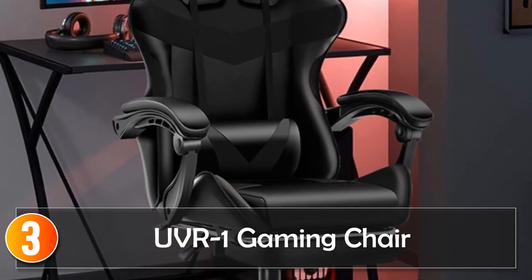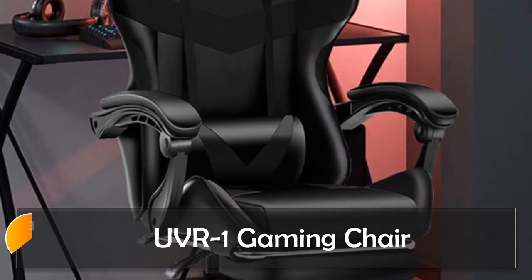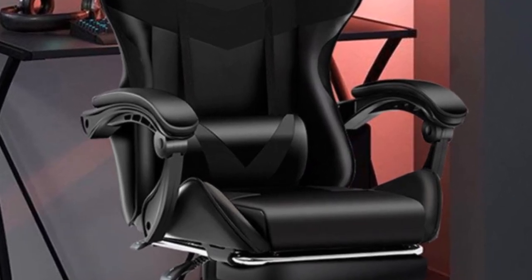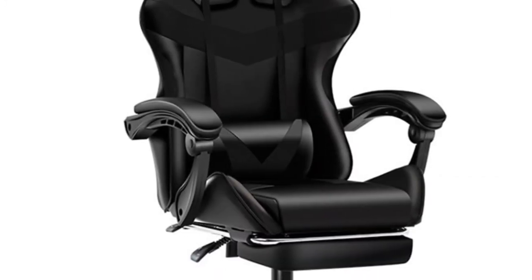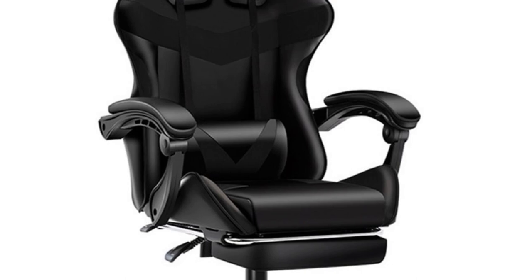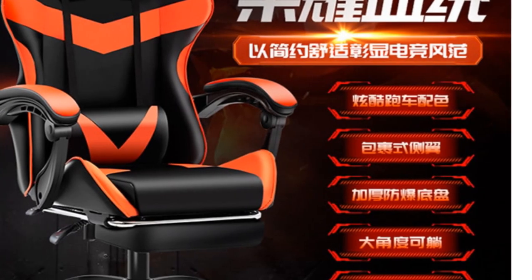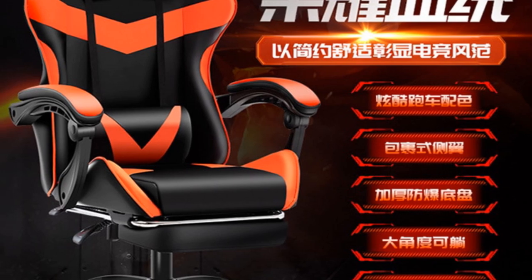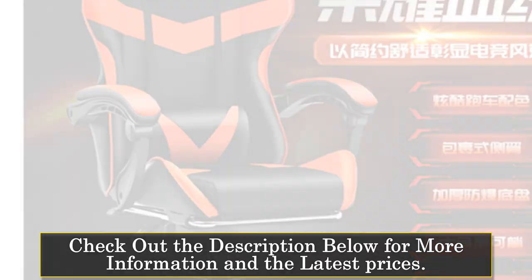At number 3, the Uber One Gaming Chair. The Uber One Gaming Chair is a versatile and customizable chair designed to enhance the gaming experience for potential buyers. With its ergonomic design and practical features, it offers comfort, support, and flexibility during extended gaming sessions. Constructed with synthetic leather, this gaming chair combines durability with a modern aesthetic.